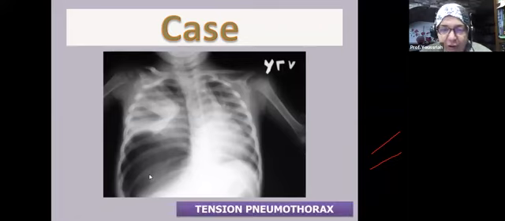This is tension pneumothorax. Mind you, massive effusion will also cause a depressed cupula, but you will not see the cupula except if you are doing a sonar, ultrasound, or an imaging procedure like CT, because otherwise you will miss the cupula. You can't see the cupula through the effusion. Here we see the depressed cupula.